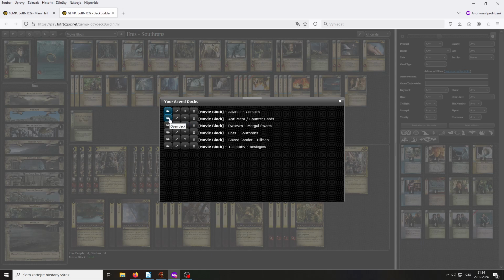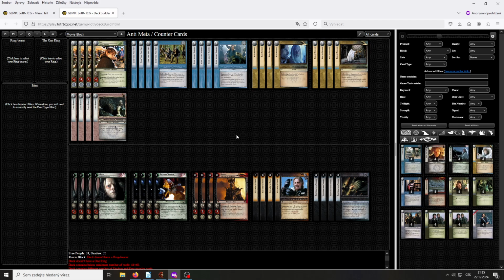I have prepared something which I called anti-meta or counter cards. The way you want to react to what the current meta is, is that you basically play a lot of copies of a certain card which is very strong against what your opponents are going to play.